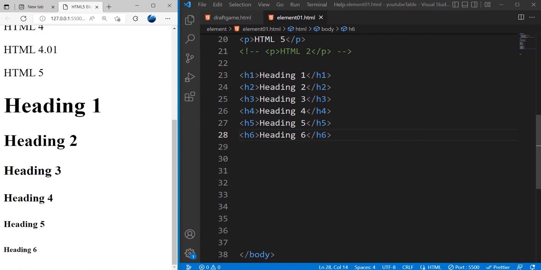So here at the text editor, they are the same, but at the browser, they are not the same. The browser did not give you the same because the instruction given to your browser was just, look, show me these things. That's all about heading 1, 2, 3, 4, 5, 6. You can see the output of the browser.